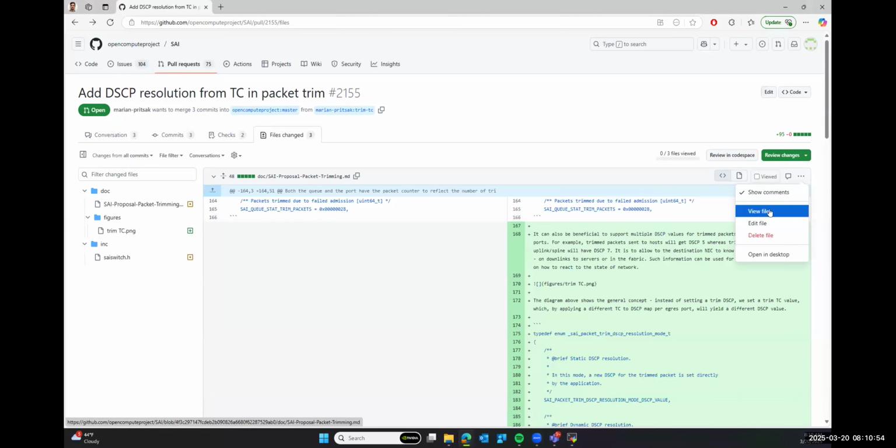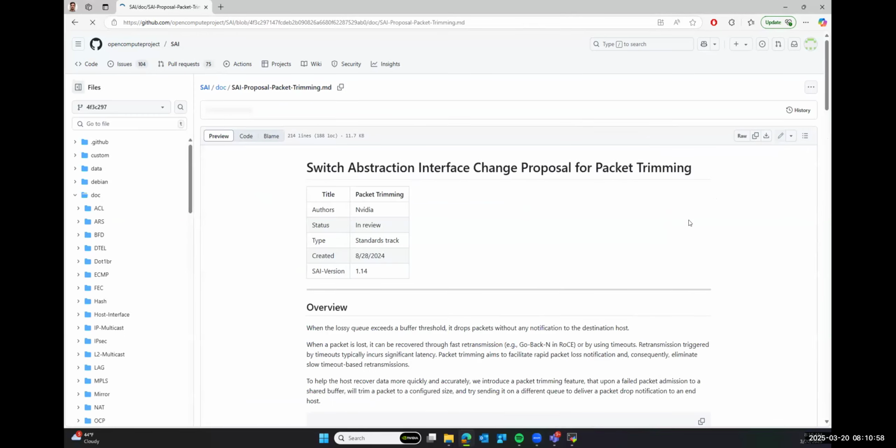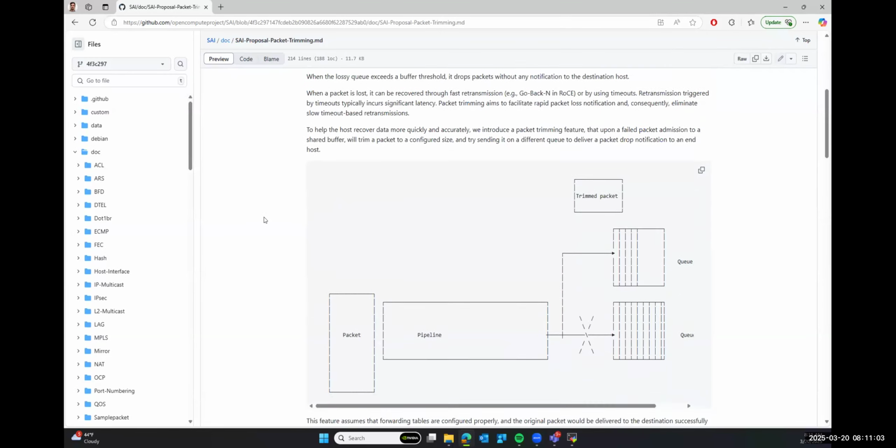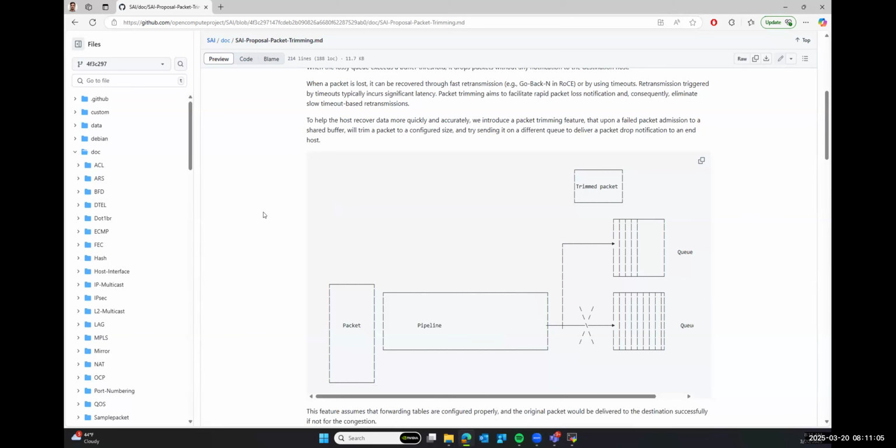I'll start with a quick reminder of what this feature is about. It is an enhancement that provides quicker data recovery for lost packets.